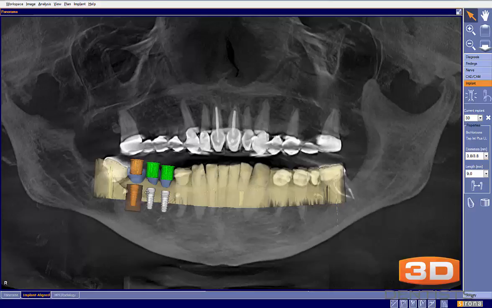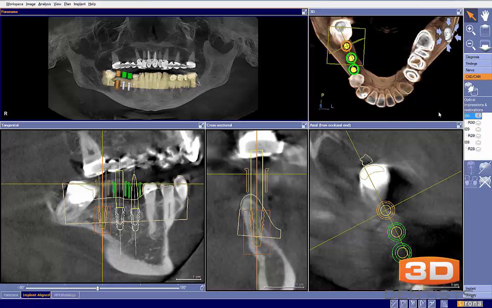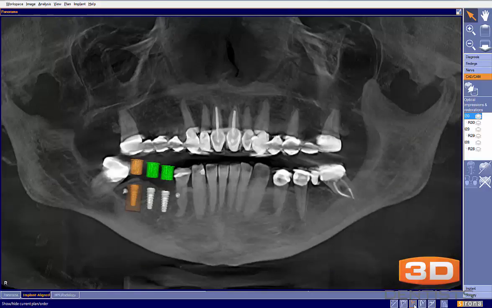Quite frankly, having looked through the scan, I would not choose DigiGuide here, as I would want the most accurate and verified guide, which would be the OptiGuide. I think it would be worth the additional minor expense to have something like that. The plans here look pretty good. I want to focus on a couple of things that I see here.